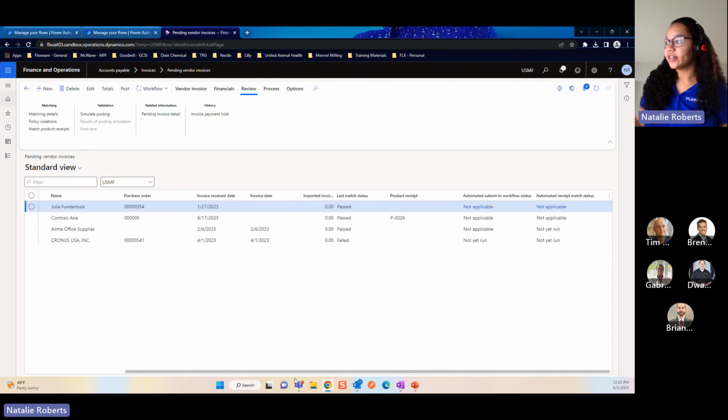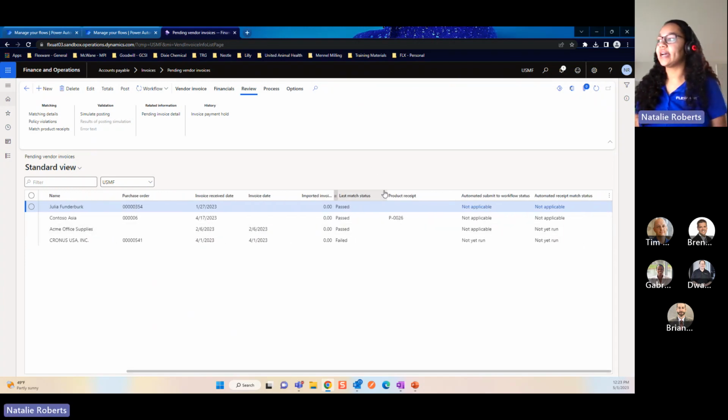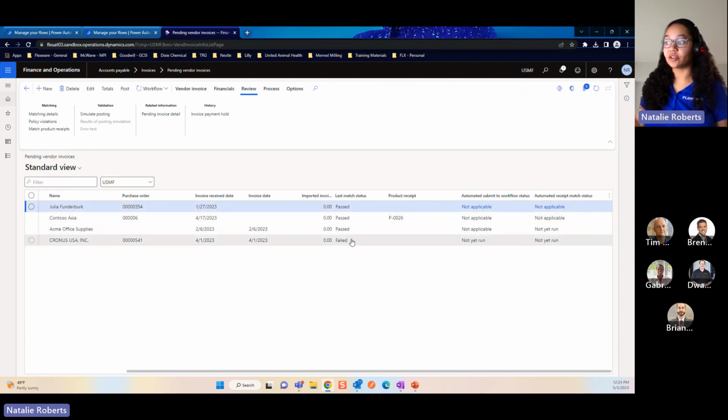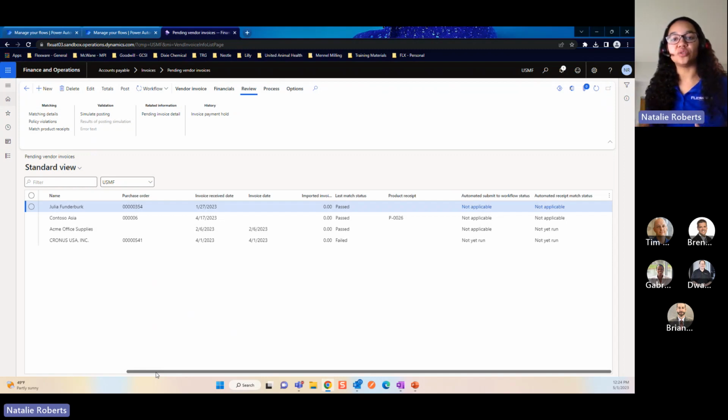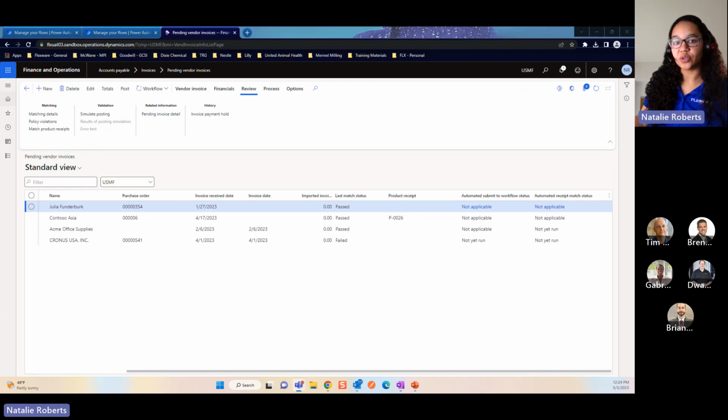And lastly, finance and operations has additional automations inside F&O. And so you can see that some of these have passed, and this one is not run yet, so it's in a failed state. But this is going to go through and check additional things that an end user would be doing. And I actually have an expert on this who has joined me today. Tim, I wanted to ask if you would elaborate a little bit on these back-end process automations and what they do after it's been brought in here.